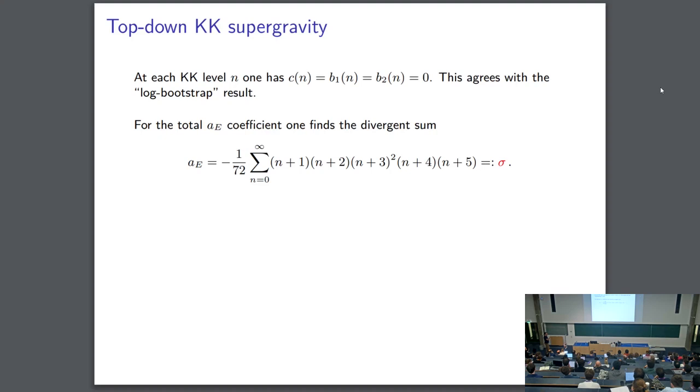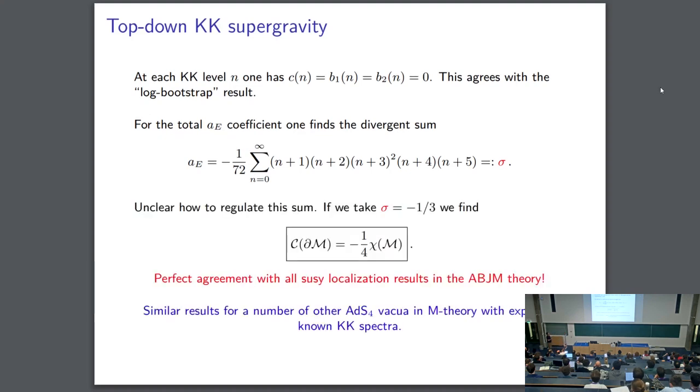So, but what we have in the QFT is infinitely many answers for path integrals at large n. So I can choose one of these answers, fix sigma, and then see if that's consistent with all other answers. And if you do that, you find that sigma should be minus 1/3, and then you find a result, which is that the coefficient of the log n term for any 3-manifold, for ABGM on any 3-manifold ∂M, which is a boundary of some asymptotically ADS4 space, is given by this very, very simple formula.